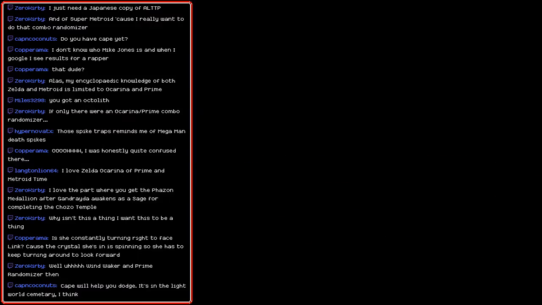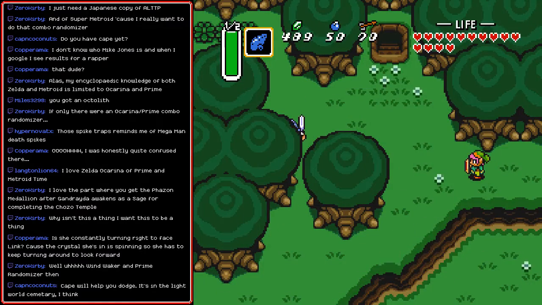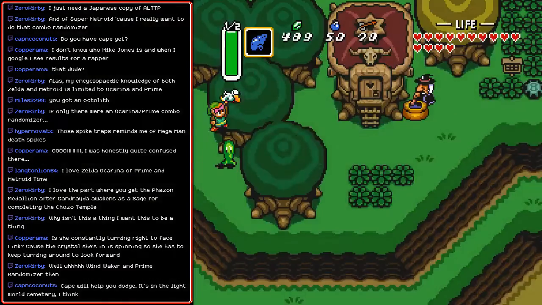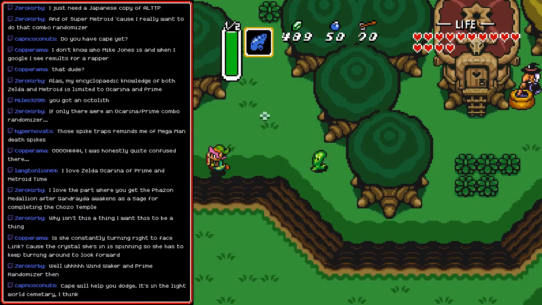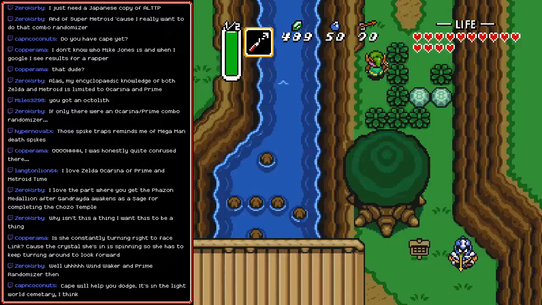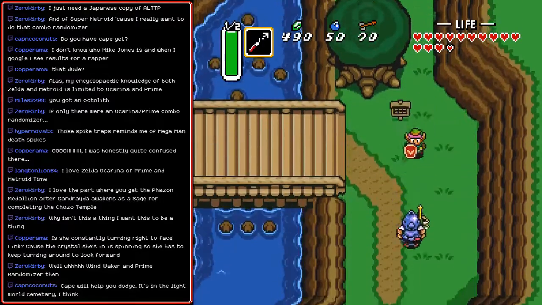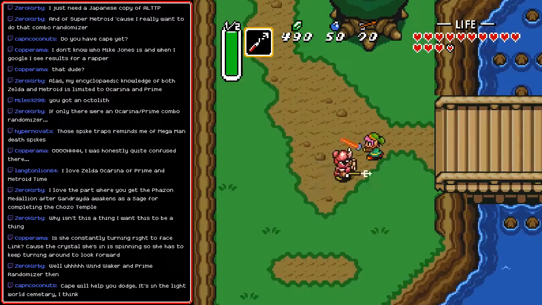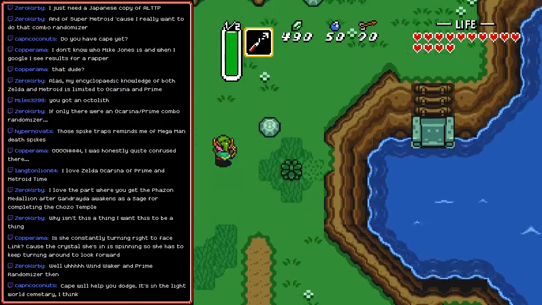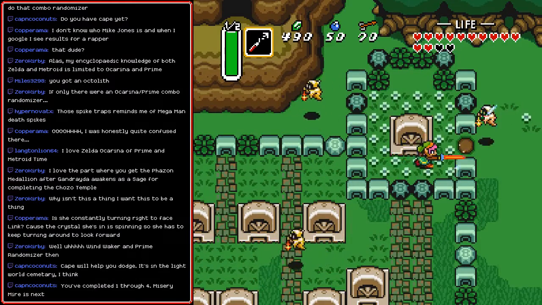Okay. Well, then, must go to the cemetery. And this is the closest place I can think of. No. Dang, I can't hook shot over there. No, my sword beams, they hit the sign. Was it here? No. No.